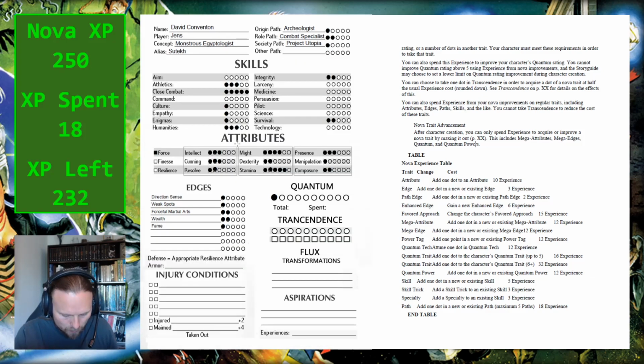So yeah, that gets us back to doing the Nova stuff, which I've been looking forward to. Oh, and I forgot the combat specialist, the additional dot here. That gives me 2 dots of edges as well. And for that, I am going to go with the armor expert.